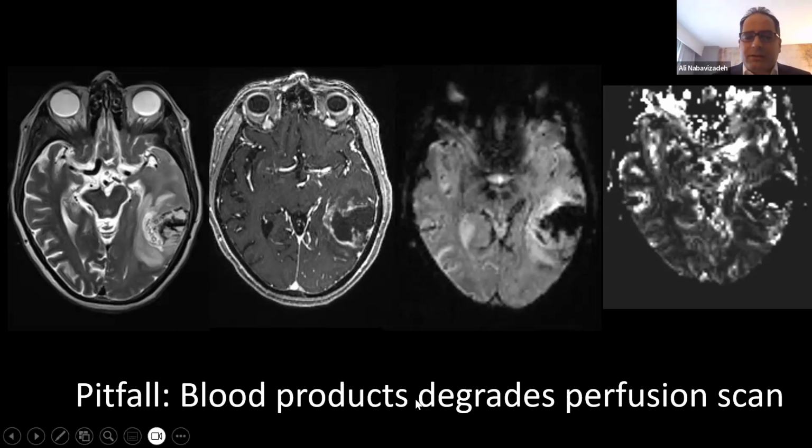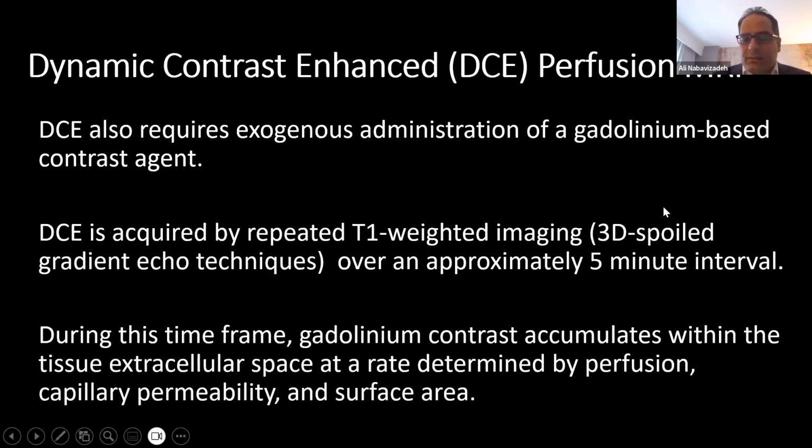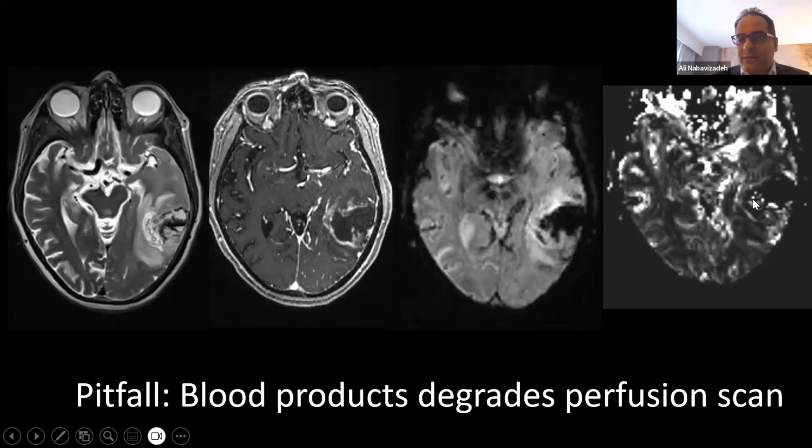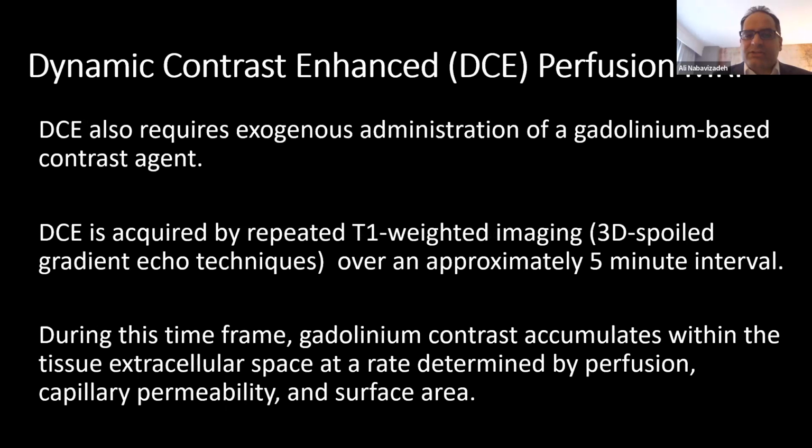And so here's a patient with GBM, and you can see that there is contrast enhancement. However, when you look at the source perfusion images, you can see there's a lot of susceptibility, and we can see the artifact on perfusion maps. And so that's why sometimes if there is a lot of susceptibility, we need to use the other perfusion technique that I mentioned, which is dynamic contrast enhanced perfusion MR.